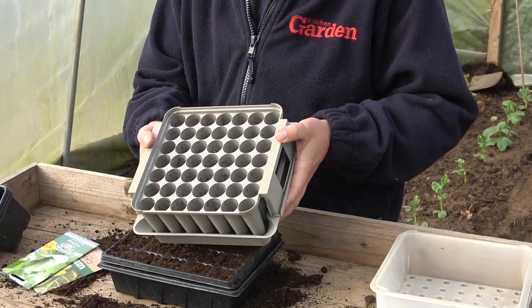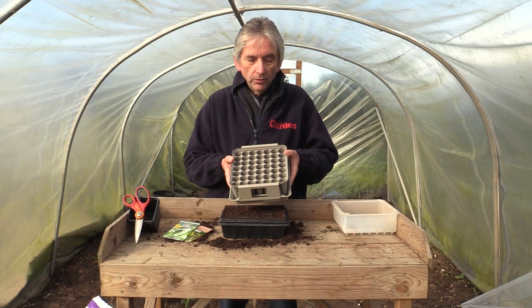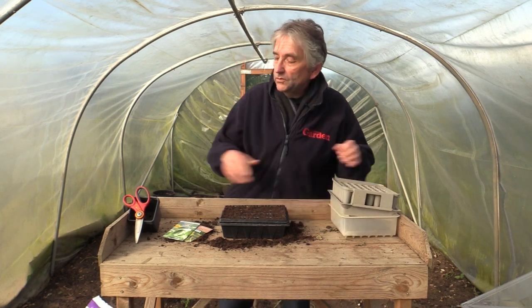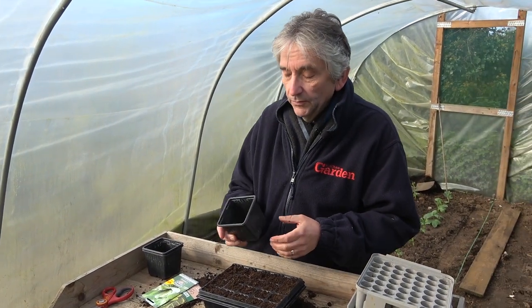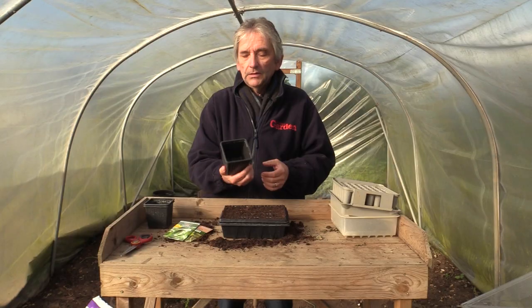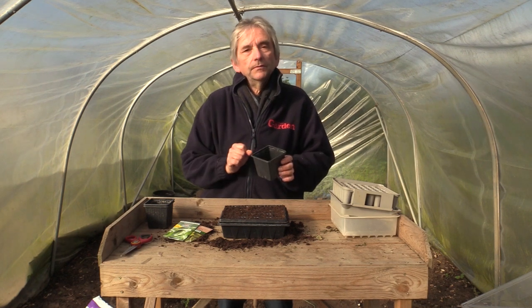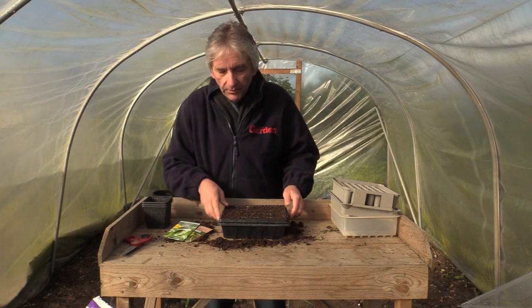There's a nice propagation tray here, which is often used for things like cabbages and lettuces, and it's a propagator as well — gives you a lot more in one go. Or you can just sow into pots, especially good if your propagation space is a windowsill and you don't want big trays all over the place. Just sow about 20 seeds into the top of a pot, then prick them out later once they're big enough to handle and put them in a tray. But I'm going to sow mine straight into a cell tray.